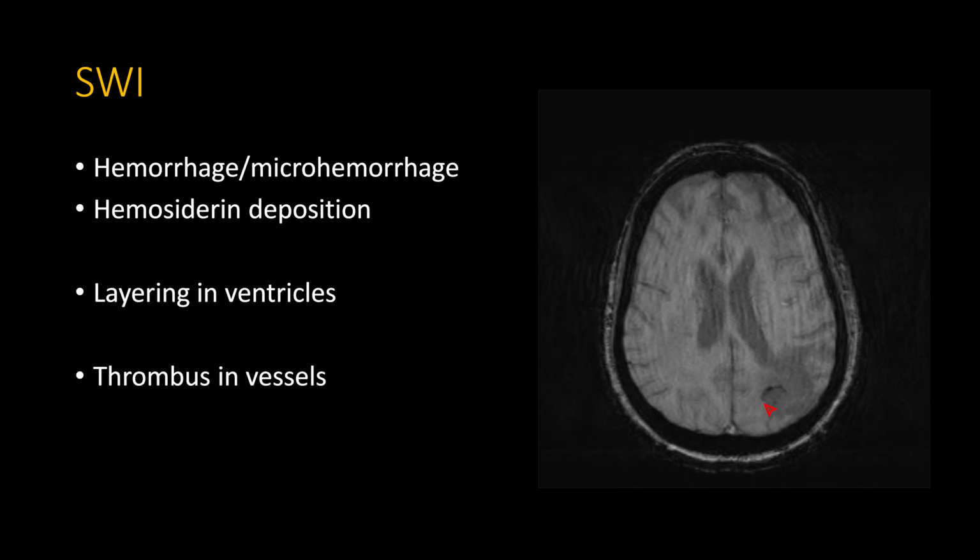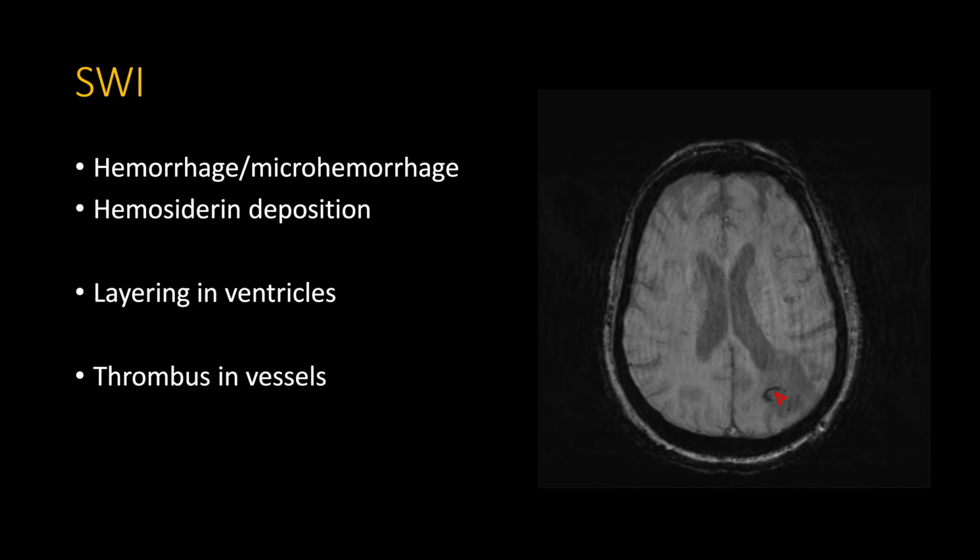So here, in this particular case, you can see there's a little bit of dark signal here. This is an infarct, right? You can see there's a lot of chunk of brain tissue missing. So this is an old infarct. And having some hemosiderin deposition at the margins of an old infarct is not uncommon at all. Sometimes these infarcts have hemorrhaged, and as that blood resolves, it turns into hemosiderin, and then that hemosiderin pretty much just stays there. It doesn't go anywhere.